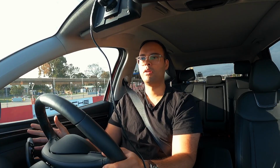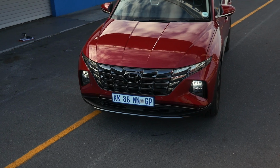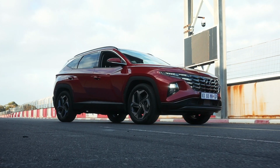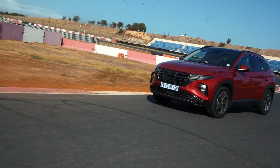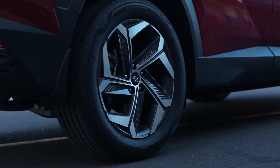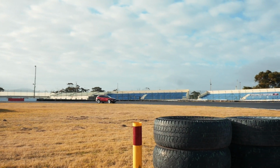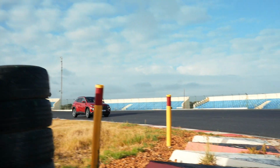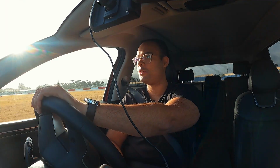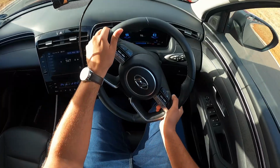In terms of my dislikes about this car, they are subjective, and it's the looks. I'm not a fan of the angular looks, but I really like the fact that it's a front-wheel drive diesel, and that means that it's very efficient and it doesn't suffer from too much torque steer. We have large 19-inch tires, so it manages to put its power down just fine, and the body is quite rigid, so it turns in nicely, and you can do silly stuff like that and not feel like you're going to fall over as you would in other SUVs of its time.